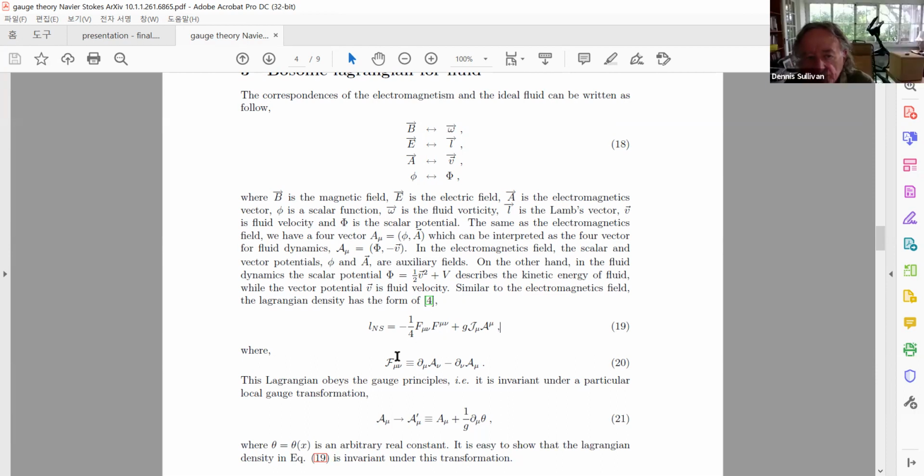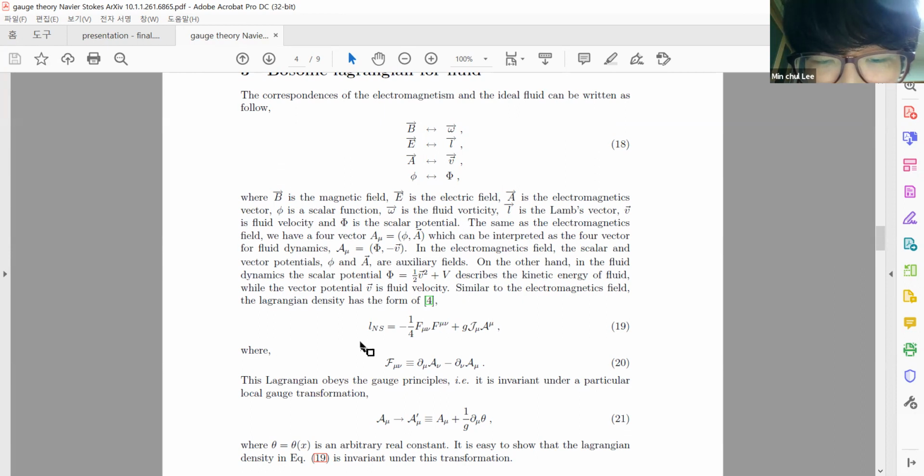Isn't it true that you have a constraint? If you want to apply the action principle, you have a constraint: divergence is 0. That's a basic constraint for incompressible fluid. Of course it's a basic constraint, but if you want to apply the action principle with a constraint, don't you have to gauge the constraint to make a free theory, so you can apply the variational principle to get the equation of motion? Yes.